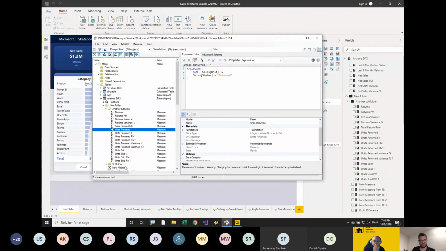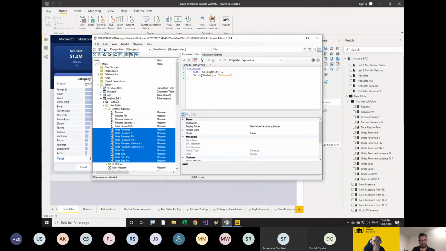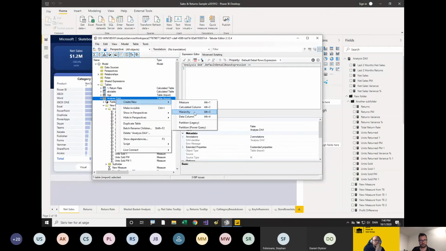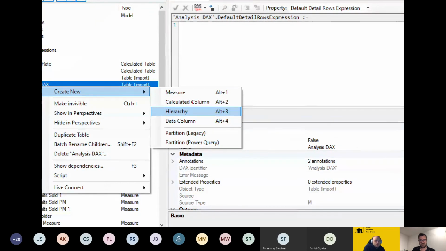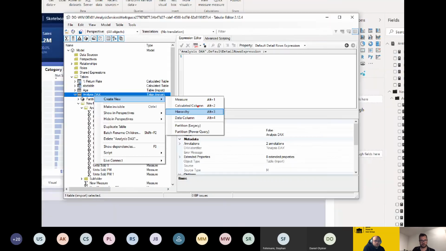And now you will see that a couple of new menu options are available. So for example, now Tabular Editor lets me add calculated columns, hierarchies, and so on. But just be aware that these are not supported by Power BI Desktop at the moment. So Power BI Desktop may crash, or you may even corrupt your PBIX file. So unless you really know what you're doing, I suggest that you leave the checkbox disabled.